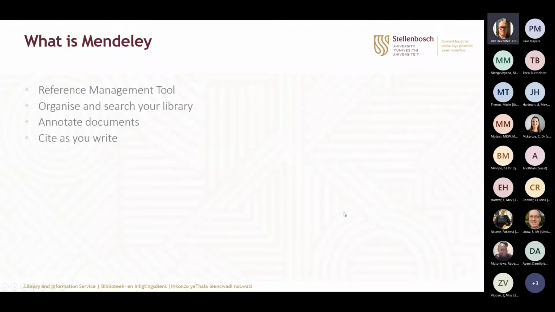Starting with the basics, what is Mendeley? At its core, it's a reference management tool. That basically means it's a tool used to simplify your referencing in your documents, whether it is a mini dissertation up to a doctoral thesis. It can really assist you in organizing, managing and keeping track of your various references and even your PDF documents. It allows you to organize and search your library, with different folders in which you can store different topics, for instance. You can annotate documents with it, and it allows you in MS Word and some other word formatting programs to cite while you are writing.